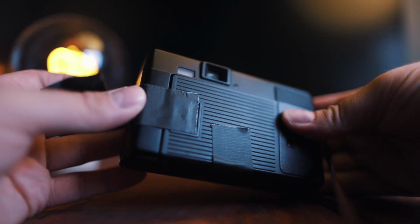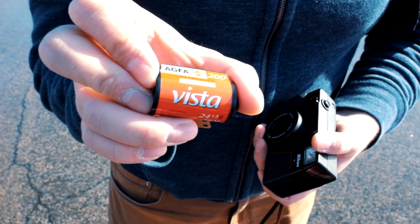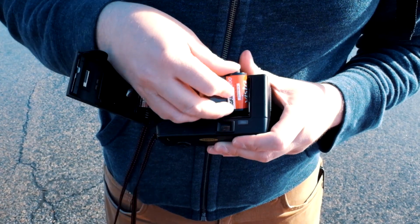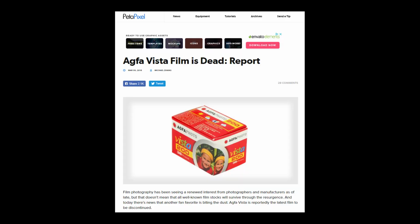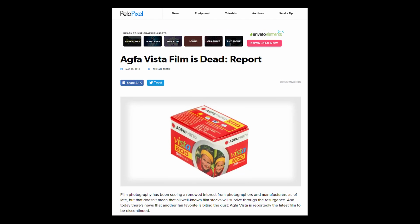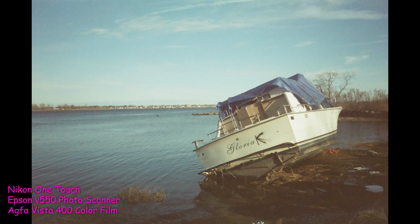And I was glad I found a solution because I just so happened to come across a roll of Agfa Vista film. Now, Agfa Vista, if you're not familiar, is a color film that was recently discontinued. And I had never heard of it. Ironically, I read an article on PetaPixel, and the next day I was helping my dad move, and he gave me his old camera, and within the camera bag, how about that, Agfa Vista film.